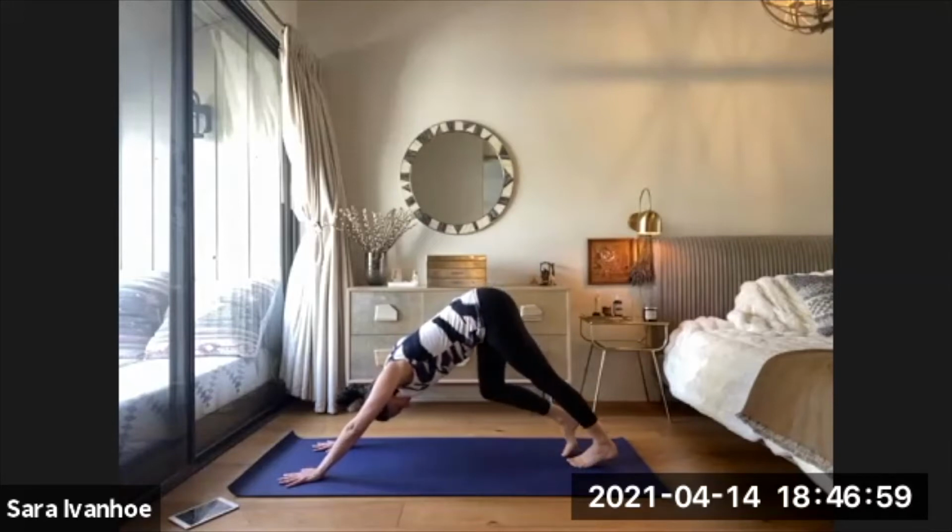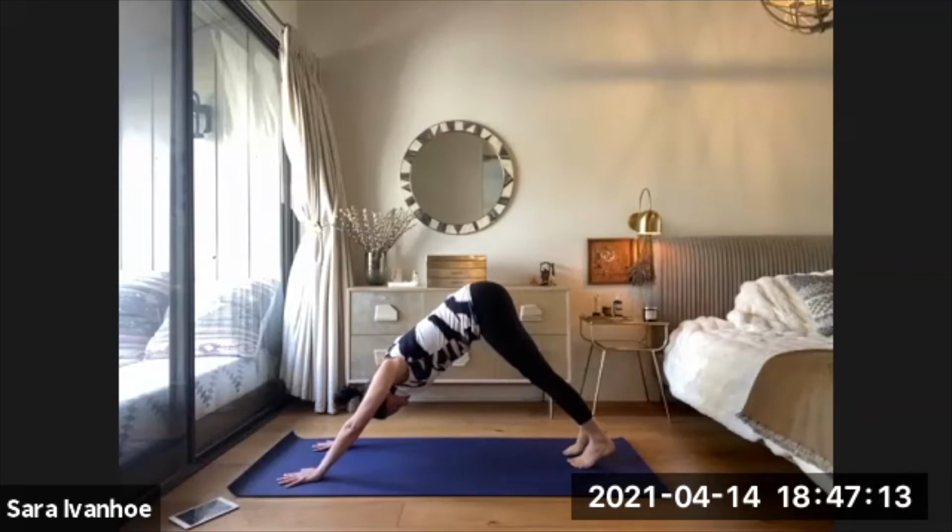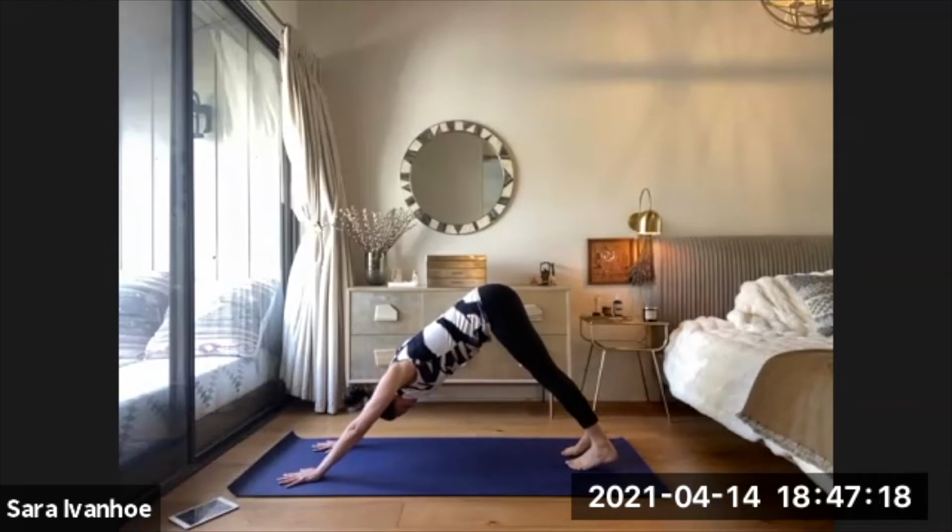Opening up the calves, opening up the Achilles, the ankles, feeling all the little bones in the feet. It's really only yoga that has us barefoot and feeling all the little micro muscles in the feet. So press the heels down, squeeze your thighs back, try to pull the body back up and away from the hands.